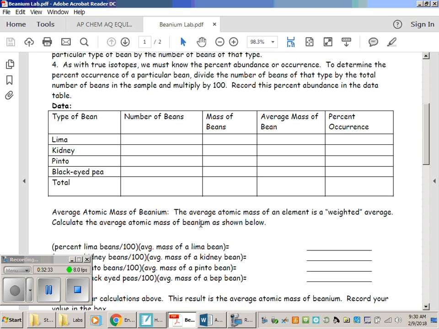Right, so in terms of percent of anything at all, doesn't matter what you're doing, you're looking for a thing you want, which is, if I said percent boys, you look for the number of boys, or lima beanium, right, that thing you want over the total, times 100 will always give you percent, okay, so that's our general formula for percent.